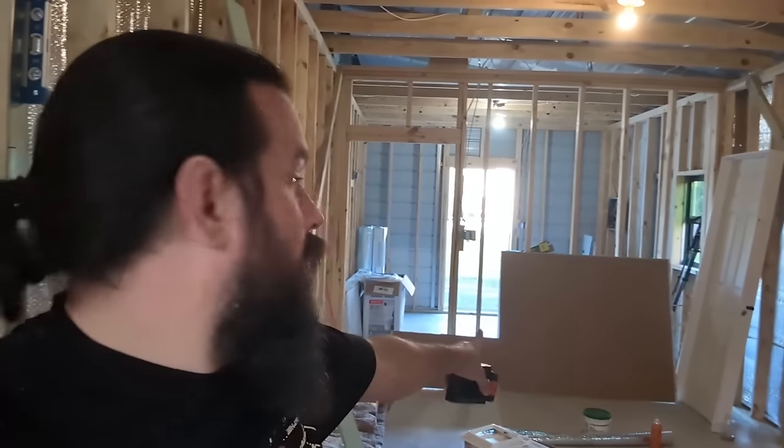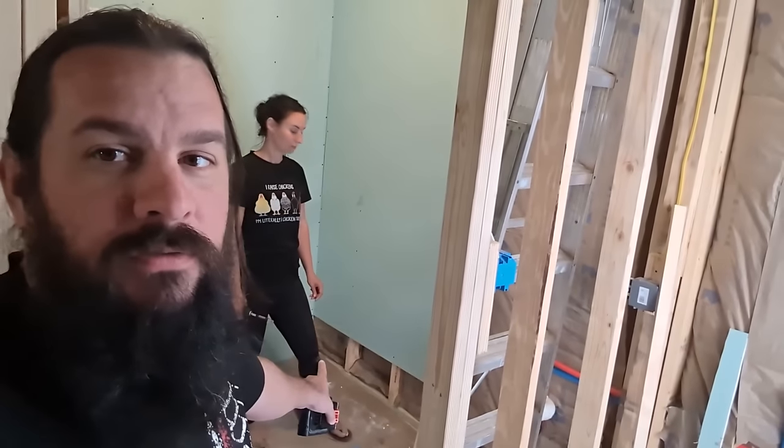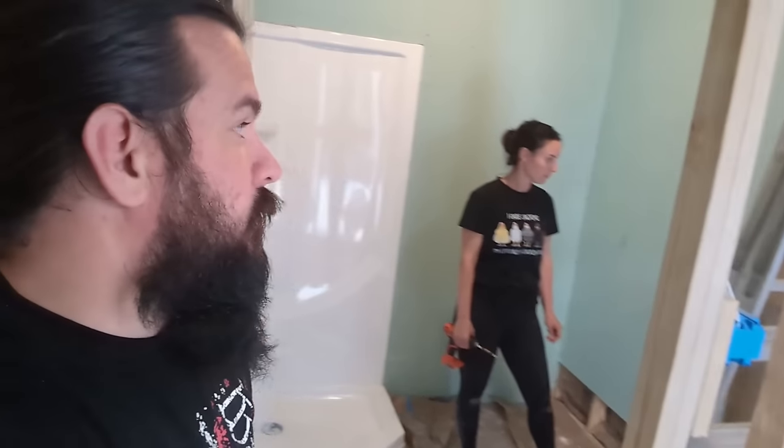Okay, so we underestimated the amount of sheetrock we needed, because if I turn around, you'll see that this wall and the last of that wall is not complete and we are out of sheetrock, minus some bits and pieces. We have one pretty big chunk that we cut out a square for above the shower, but the way the bottom lines up with these 10-foot walls and 9-foot walls and 8-foot sheets, we always have to cut a little patch off of the bottom.